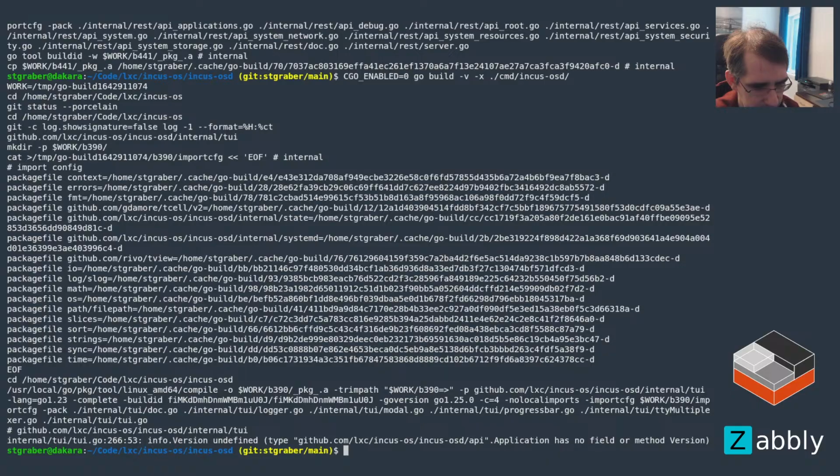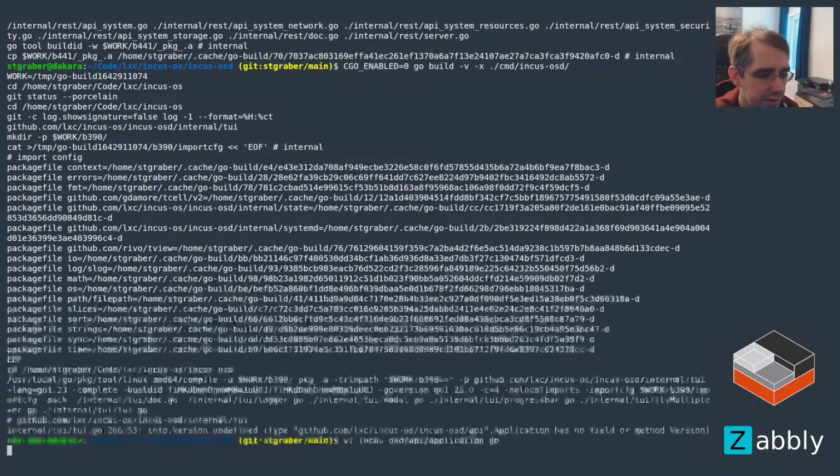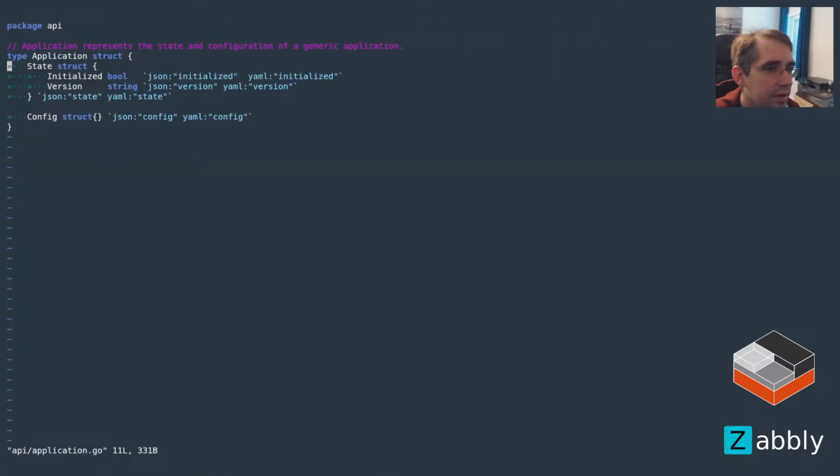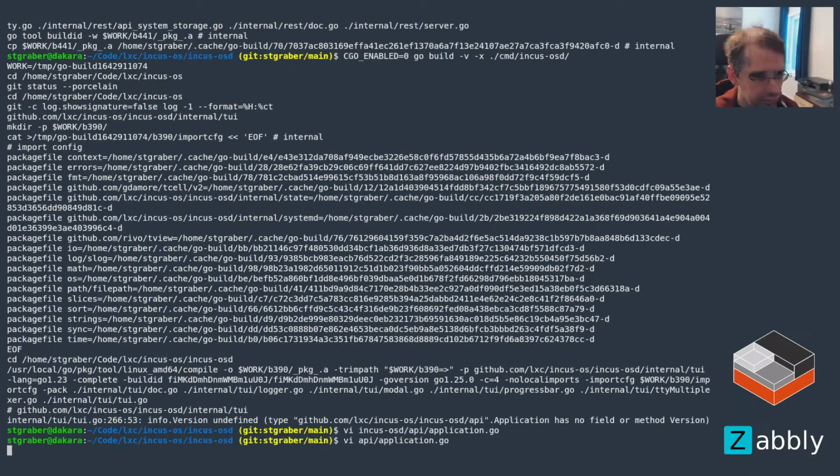Okay, next up, info.version undefined. Okay, so there's something wrong in here. Oh, right, okay. Yeah, okay. So we need to change that a bit.